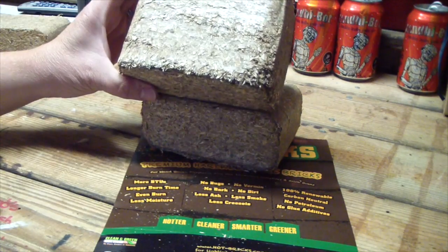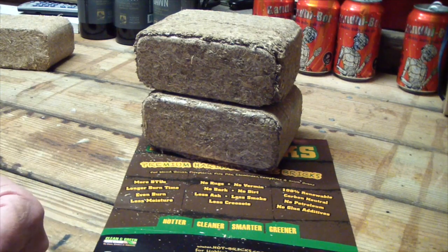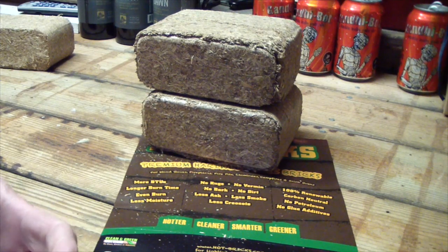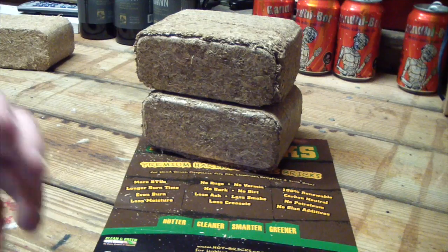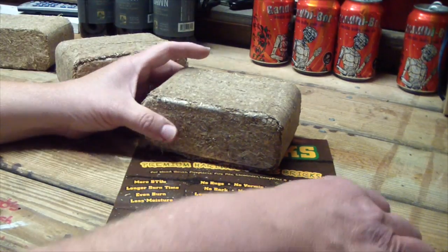You can see it looks almost a little cracked, but even the guy who had my chimney cleaned when we first moved in, I was talking to him about it. I said they're really good for the chimney as well. They burn super clean. And I do like to keep my business local, so these are made here in Connecticut. I do like that. And basically to start them, if you go on their website, they give you a way to start them. But what I normally do, I'll put a video in later because I had a fire. I'm going to have a fire. So yeah, you can see hot bricks.